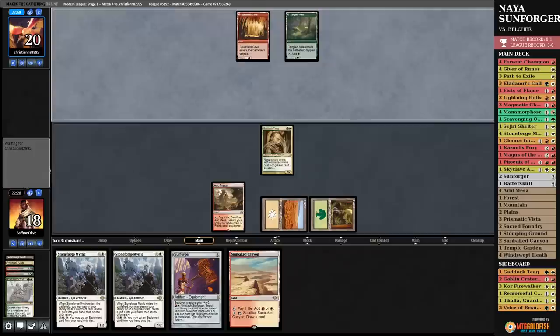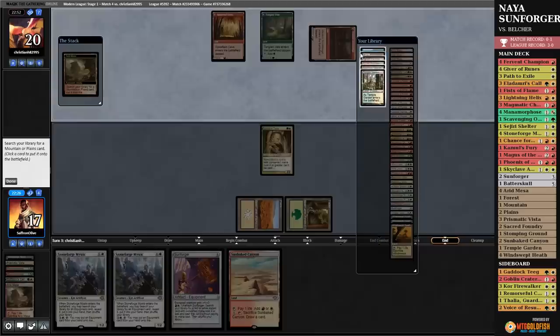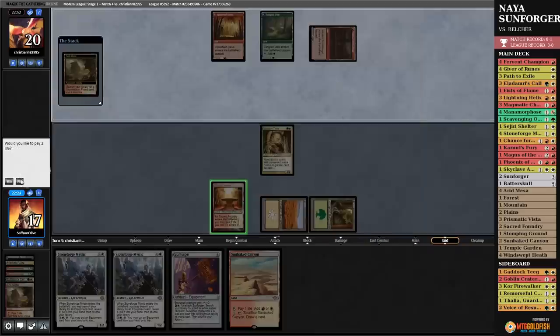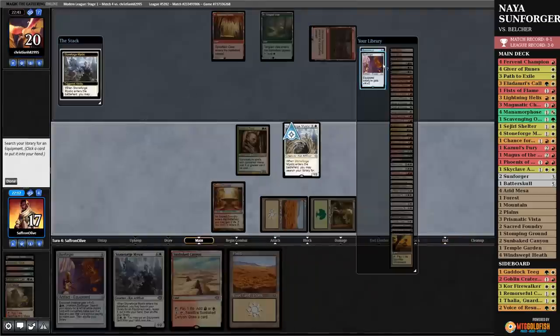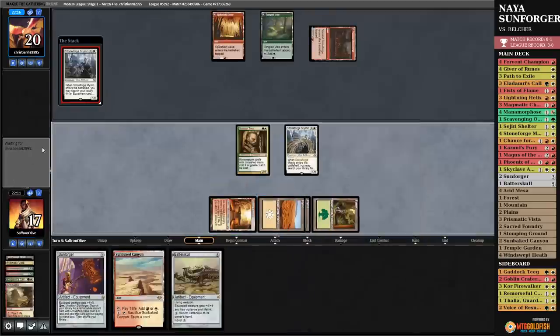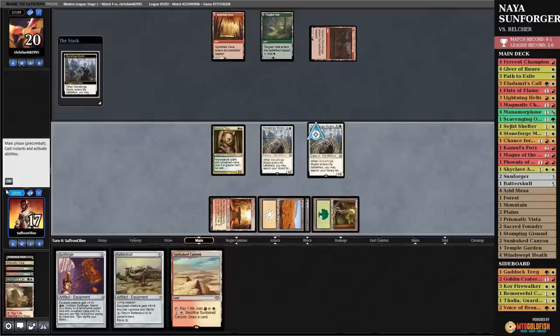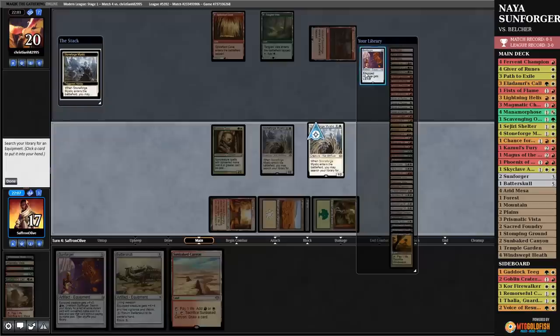Arid Mesa, go. So as long as Gaddock Teague is out, our opponent can't combo at least. We'll crack Arid Mesa, grab a Sacred Foundry tapped. Untap. Stoneforge Mystic, get a Batterskull. Well, I mean, if Gaddock Teague dies, we very likely lose. Hopefully that doesn't happen, but we'll find out. Okay, Stoneforge resolves. We'll get a Sunforger. So we got every equipment we could ever need.